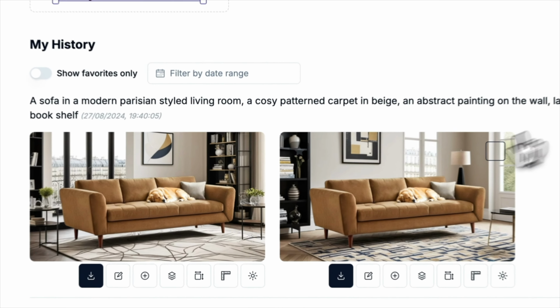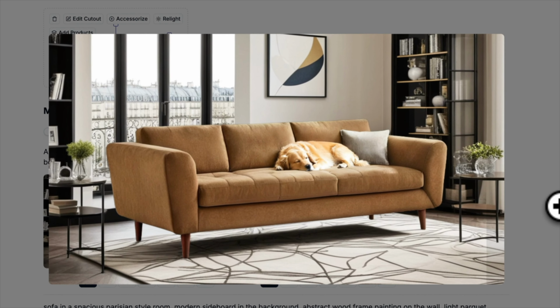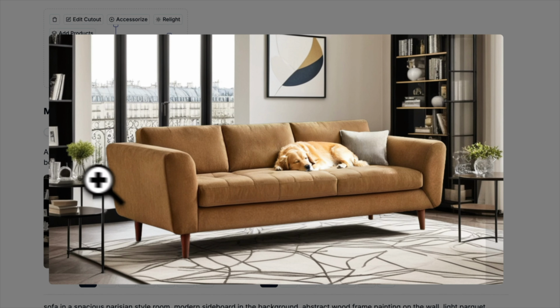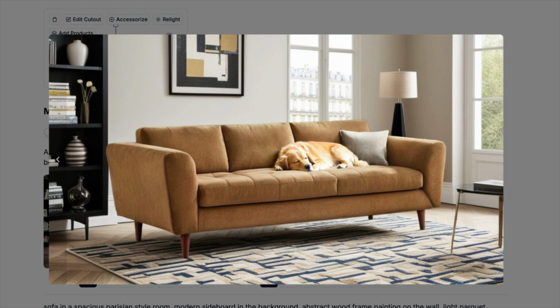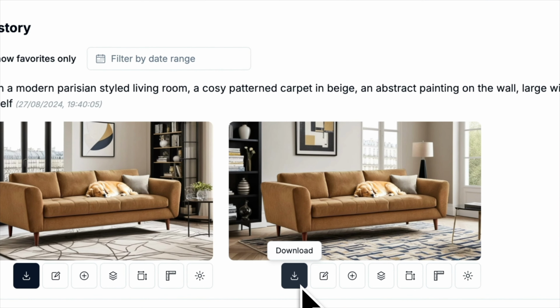Let's have a look at what we just generated. So here we have our 2 photos. Let's look at photo number 1. So as you can see, it looks really realistic. It fits well with the surroundings, and we did all of that in less than 3 minutes. Let's look at photo number 2. Here's the other one. And once you have your generation done, there's a slew of other options that you can do to edit your photo in post.